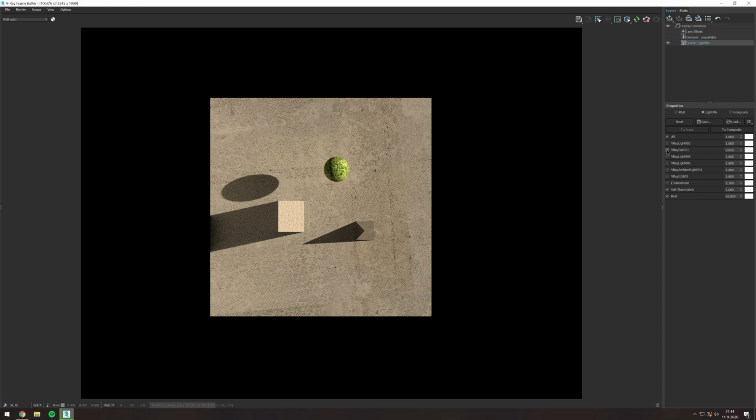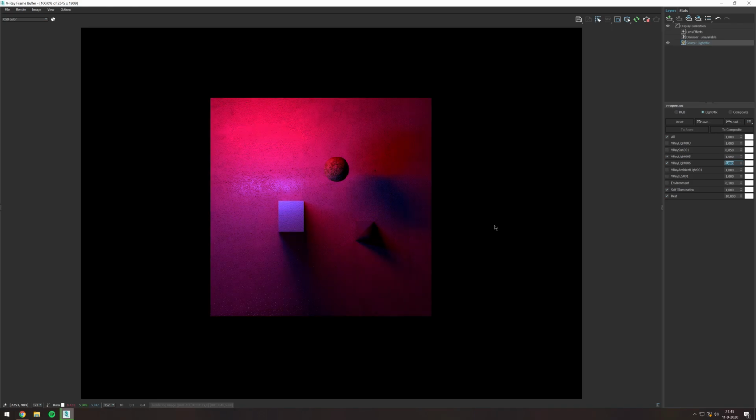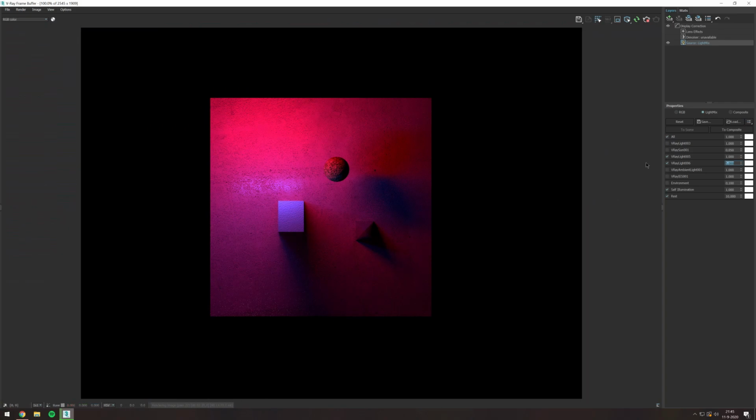So, for example, if you turn only the sun on, this is what happens. You can do so much testing with this. If you turn the blue light on, you can look at the shadows, how they fall. If you add more red, how do these colors interact with the materials? And if you turn them on, you can clearly see that they have now formed two shadows. So you can do some shadow investigating, which is really cool.